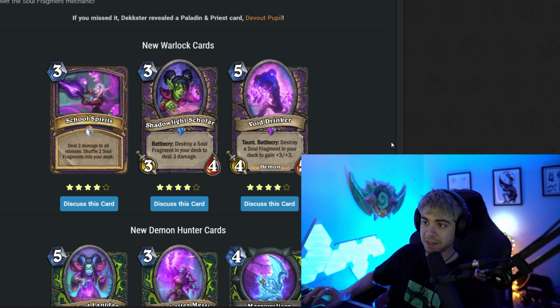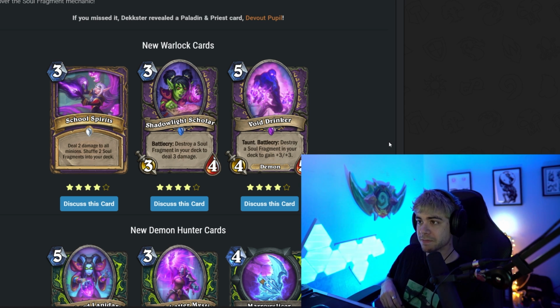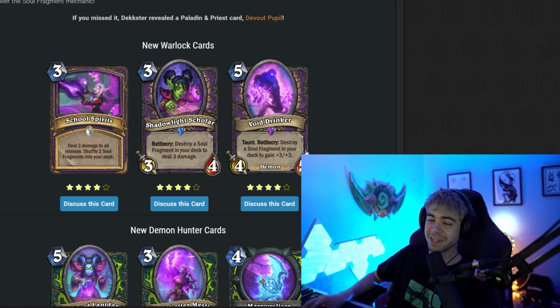Zoo, I think we do. I'm going to mess around with a Soul Fragment Zoo lock for sure. The self damage is really not that bad when you're healing with all these different fragments. So if you're running six of these cards, that means you're going to get 12 fragments. That's heal 24. That just negates the drawback of tapping and how aggressive you have to be. So yeah, this is going to be very good.